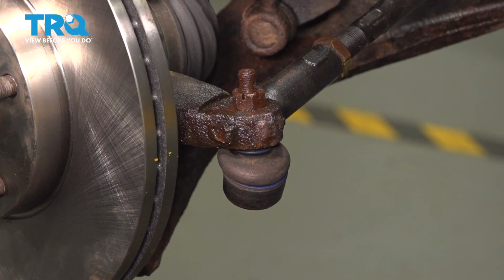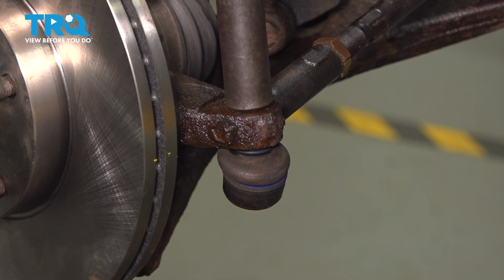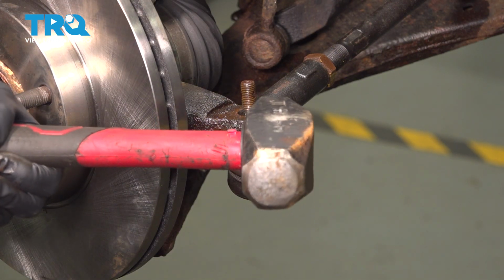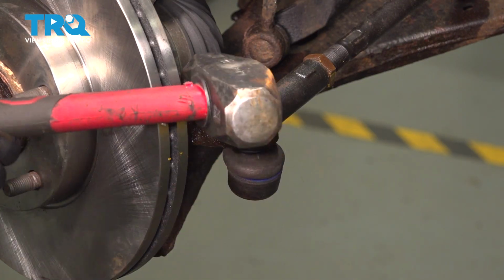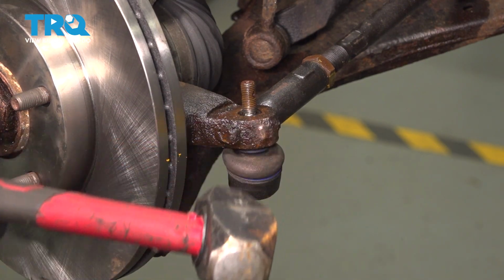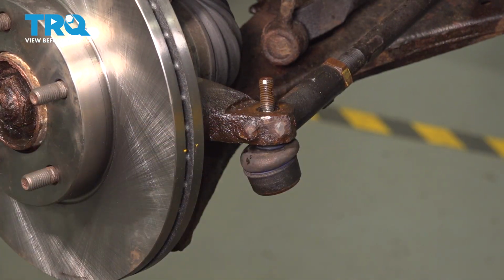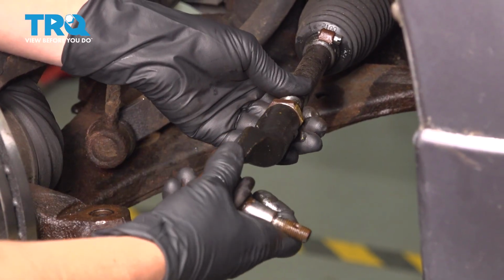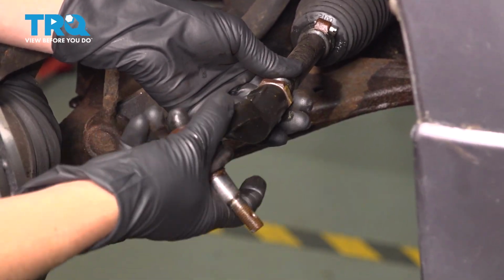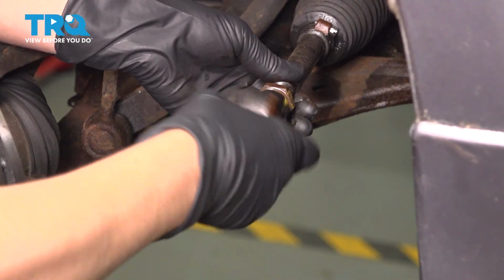Using a 17mm socket, I'm going to take off this nut. Next, we're going to bang right here to free the tie rod from the knuckle. You can then undo the tie rod. Take it off the inner.